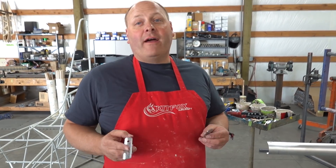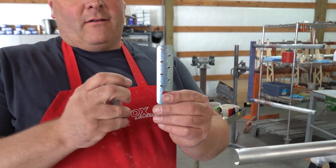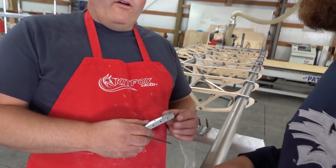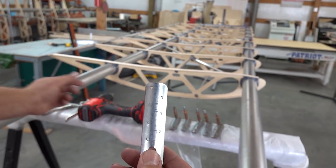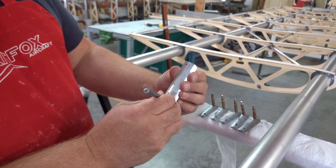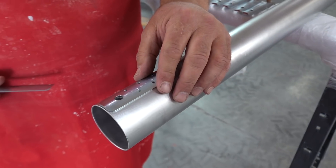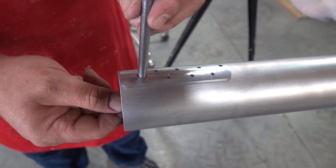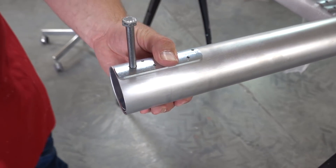So because you've opted for our prefab kit, Nick, to make my life easier, these parts come as a blank that is laser cut. These holes are already located for your 5/16s and your 30s. Now explain to me what I've just done here because I have no clue. This guy has gone through and match-drilled this very end hole. Using a 5/16 bolt through there to align our 5/16 holes, you match-drill that one end hole. What that does is allow you to place the outside bracket on that — this feeds through to hold that in alignment with the holes we drilled earlier, and this piece goes in to find its natural resting spot on the spar.